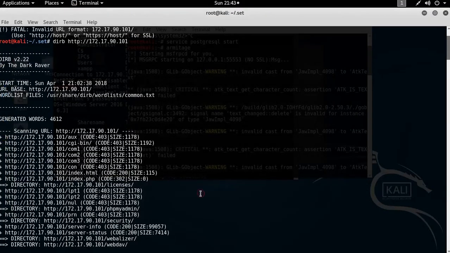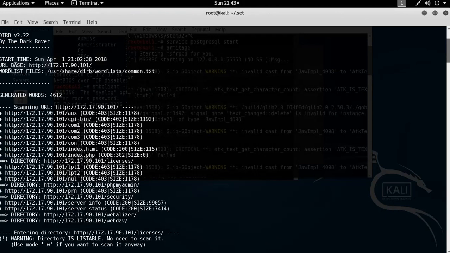you'll find out that there is index. Anything with a code of 403 is not going to be accessible. Anything, see the directory licenses, these are actually returnable. These are code 200. Code 200 is success, so this exists. So anything code 200 is going to exist. Anything with a directory means that there's directory listing. There are things that exist there.